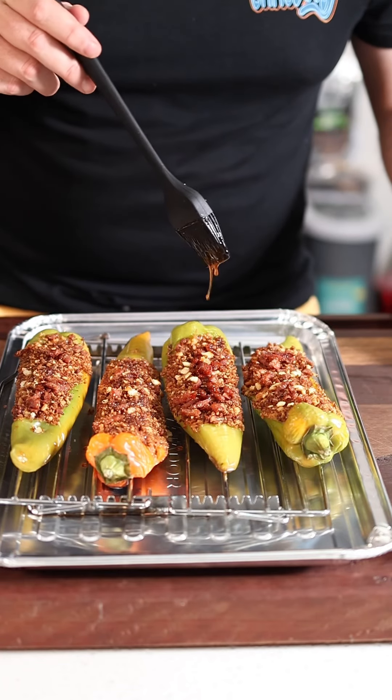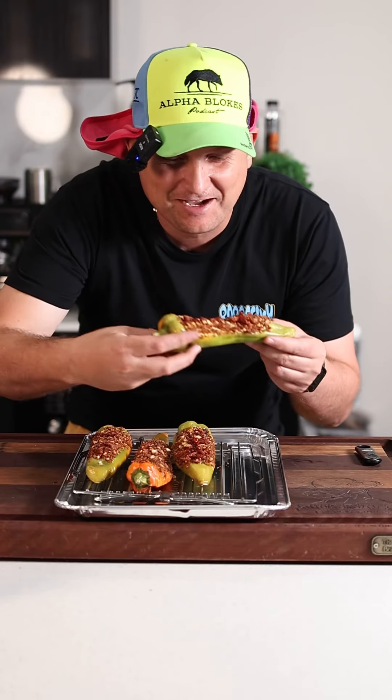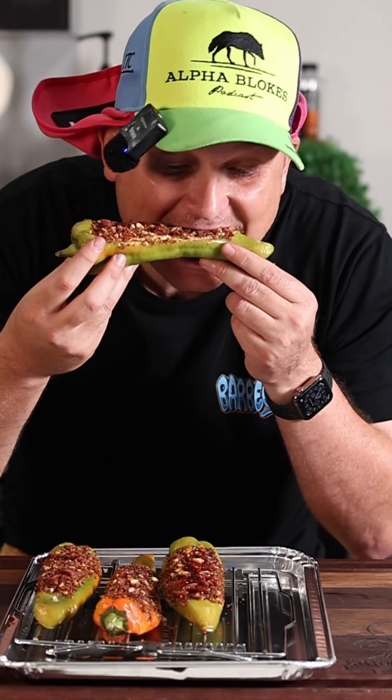Now just bang some warmed up hot honey over the top — how bloody good does that look? Time to give this a red hot shot. Oh, fucking hell. Man, that absolutely rips. There's no denying it — brisket heavy. You've got that beautiful panko crumb with the bloody chorizo. Tiny little bit of heat in there, bit of crunch. What more can you ask for? Except for banging it in.